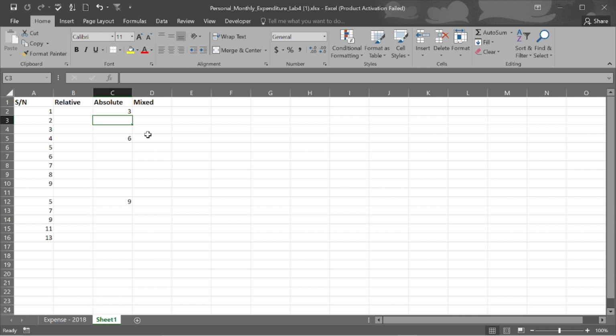Okay, so that's how you can see the references change as you move. They are relative to the position of the formula. The formula is what matters. The position of this formula is C2 plus C5, right? So they are relative to the position of where the formula is. If you are copying it, it will be relative to the formula and keeps changing to wherever, maintaining the position. That is what a relative formula is. So let me just undo everything we did, because I will still come back.